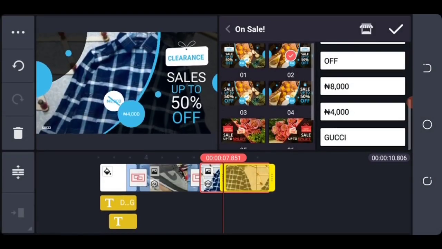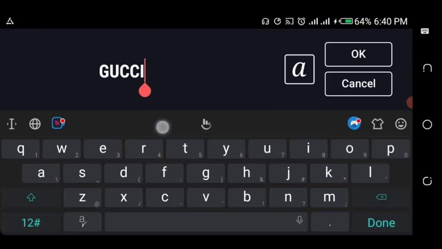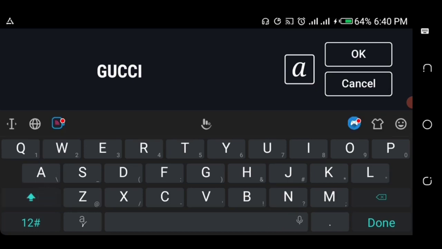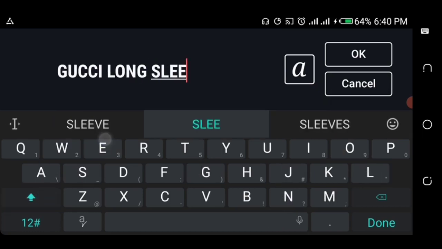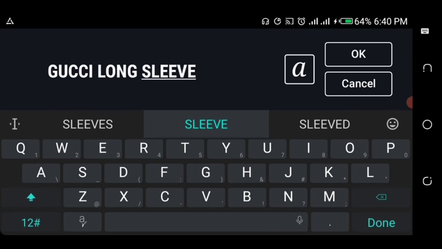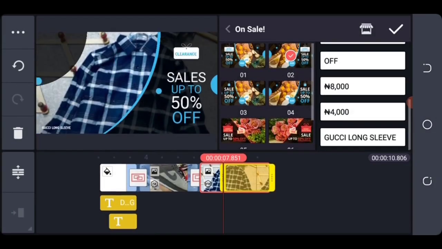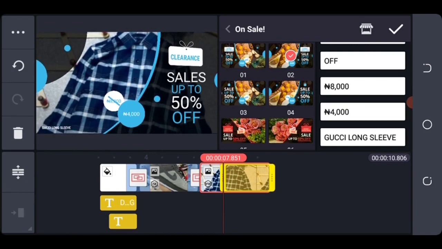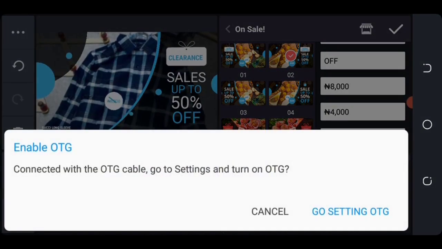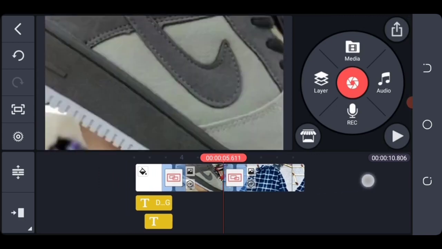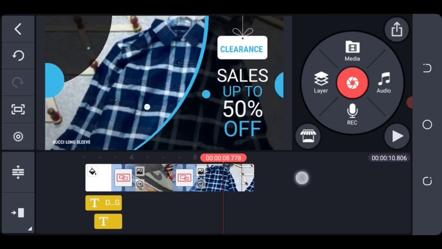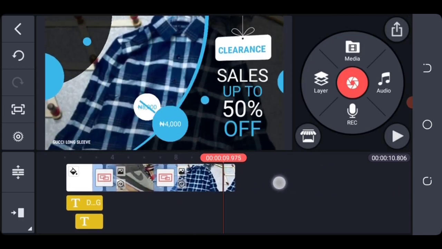All right, so let's say Gucci long sleeves. All right, so that's basically it. You can start adding more products using this same method.